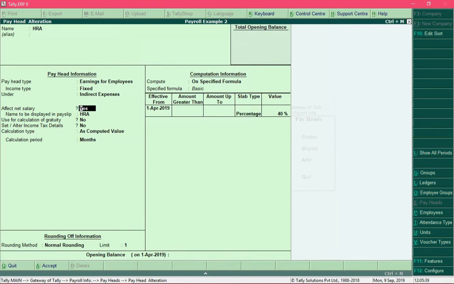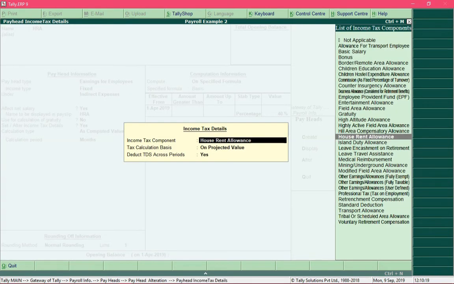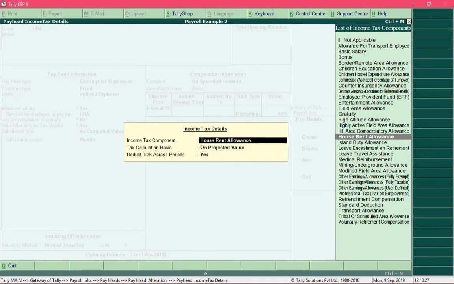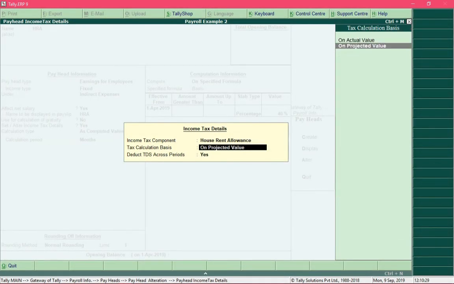Since it has an effect on net salary, I set this option to yes, and the name which is going to be displayed in the printed payslip would be HRA. I'm not going to use this payhead for calculation of gratuity, so I set its option to no. For the field set or alter income tax details, I specified the income tax component for this payhead as house rent allowance, which can be selected from the list over here, and the calculation basis would be on the projected value.